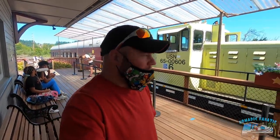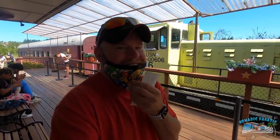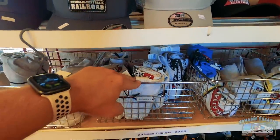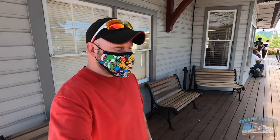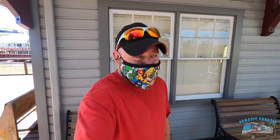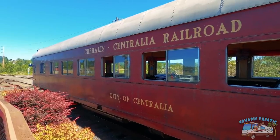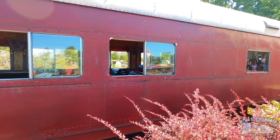It's being serviced, so we're going to take a diesel engine instead. I was just notified when I got here — no steam engine today. Let's go see if they have magnets. They have some hats, t-shirts, and magnets — thin magnets, but still something. The depot still has that really old feel. Steam engine 15 is 151 years old. This is what we're taking instead — and here's the famous Chehalis and Centralia Railroad dining car that we're going to be riding in today.